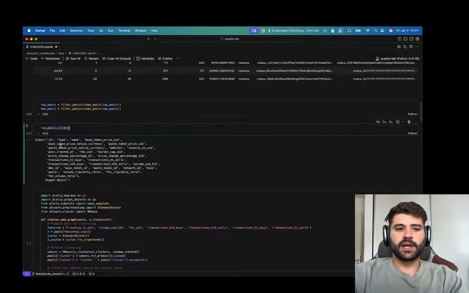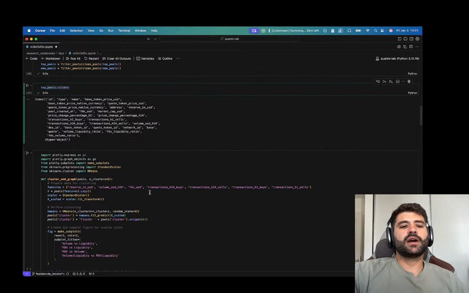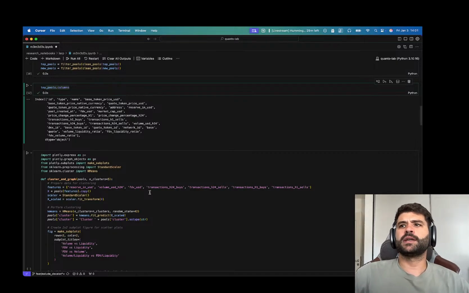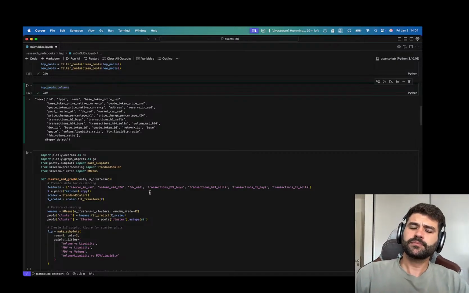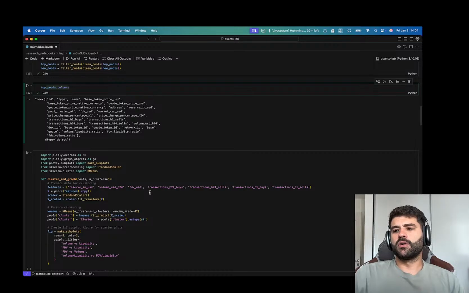Here, as you can see, we have the information that we have for all of them. And what I did, to understand my data set a little bit, is a clustering. I don't know if you are familiar with clustering, but it's an unsupervised method of machine learning to understand the relationships between the data. In this case, we are doing k-means. That is one of the most basic methods. There are hierarchical clustering methods too. There are a few of them, but in this case, I'm just doing this.